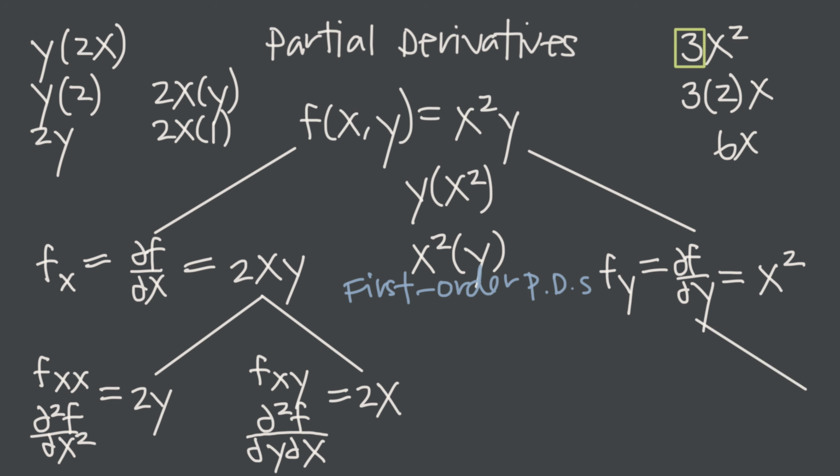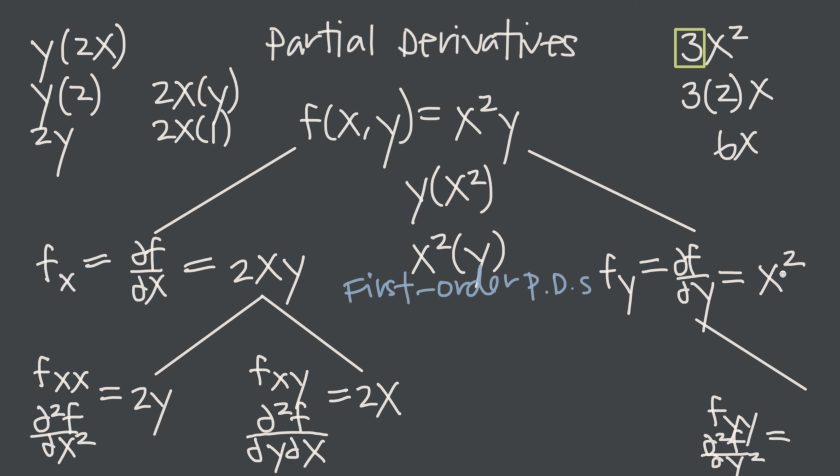If we take the second order partial derivative with respect to y again, we already took the first order partial derivative with respect to y. Now we want to do y again. That is, of course, f sub yy, or partial squared f over partial y squared. And that's going to be equal to, here the first order partial derivative with respect to y was x squared. So our result was x squared. We need to take the derivative of this with respect to y. And you might be wondering at this point, how are we going to do that when we have no y involved? Well, remember, we're treating x like a constant.